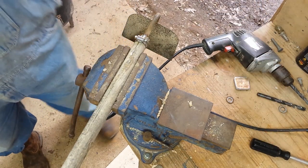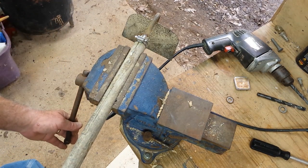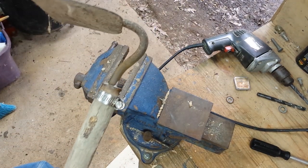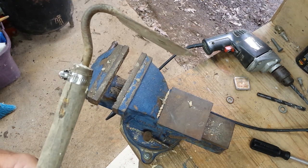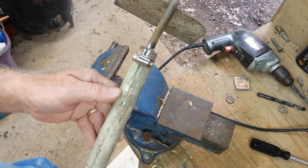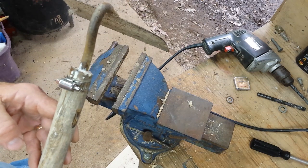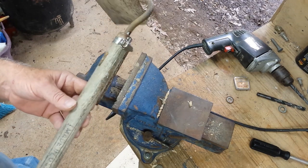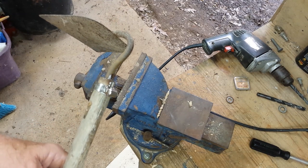Good and tight. I like it. I'm gonna let it dry and start using it tomorrow. That glue will probably help keep it from splitting. All right. Put it to work. Appreciate y'all watching.